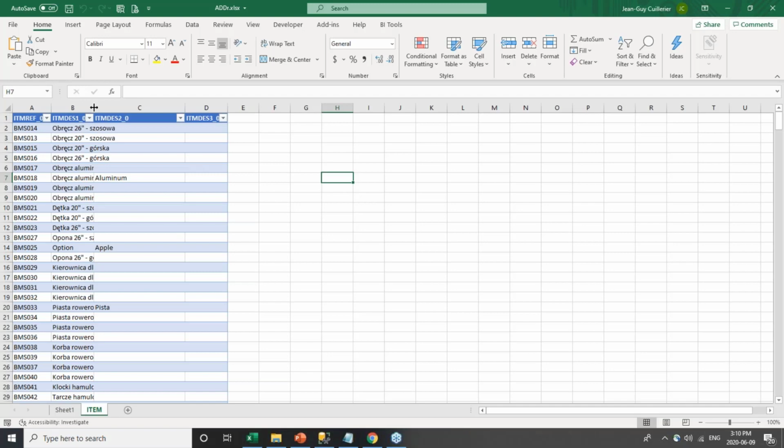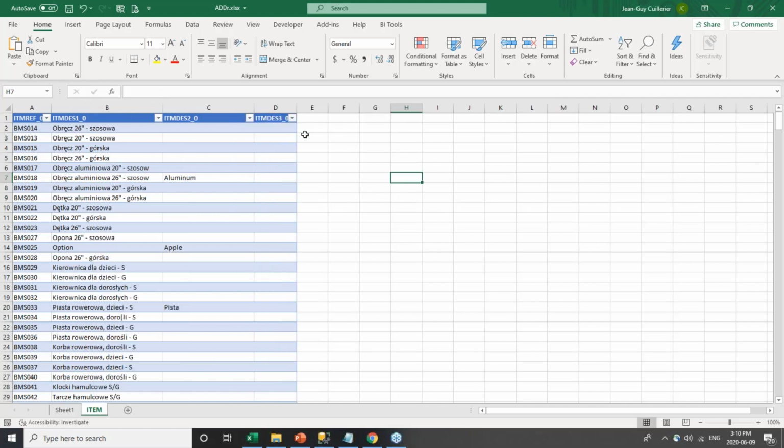Right here, I have a beautiful Excel file with a list of item codes. There are descriptions 1, 2, and 3. I might want someone to update this information to say training, Canada, and so on, where I'm adding descriptions into this Excel file.